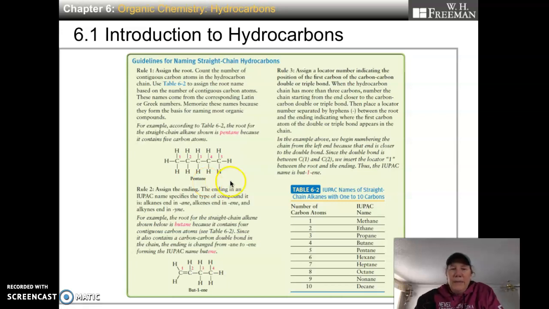Okay. If you've got down here, they show if you have other things going on, and I'm going to show you, you can put substitute groups on there. You have to number your carbons because if there's something going on, you have to say where it's at. So if you look in rule number 3, it says assign a locator number, indicating where a bond is, where a group is, whatever. So when you're using this symbol, you have to number them. And sometimes you have to start from this side. You want the smallest numbers. I know that gets a little weird sometimes, but if I had a group right here, I wouldn't say it was on the 4th one. I would say it was on the 2nd one. And I'll show you more of those.